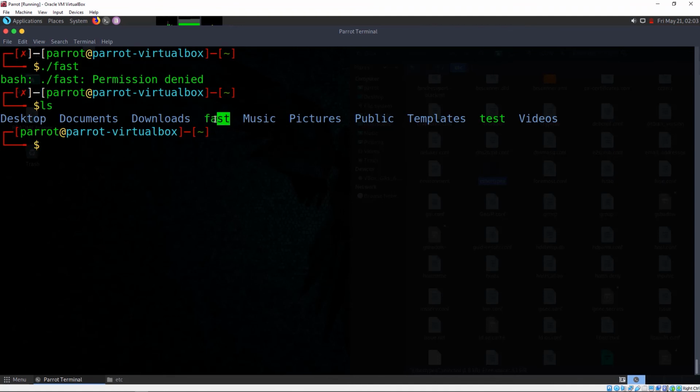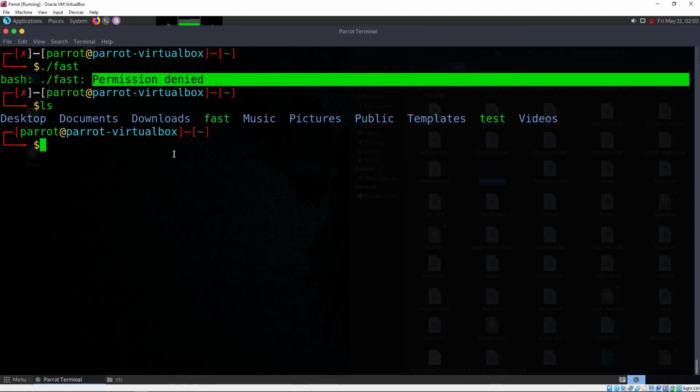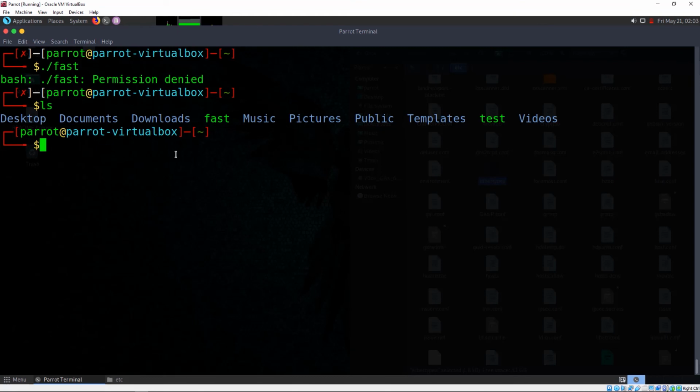So we try to run this file, which said permission denied. In Linux, the permission of executing is not given by default, and that is another reason of Linux being secure. So here we first need to give it permission to get executed. To give it permission of execution, we use the command known as chmod, which is change the permissions, and then we can simply say +x, which means giving it executable permission, and we write fast.